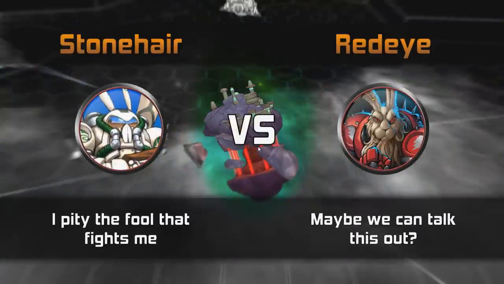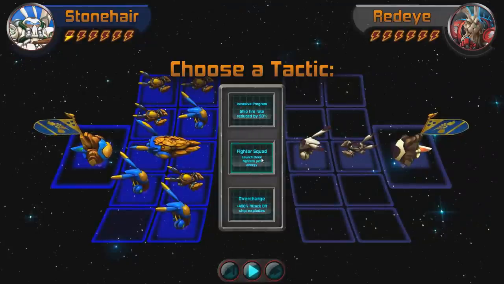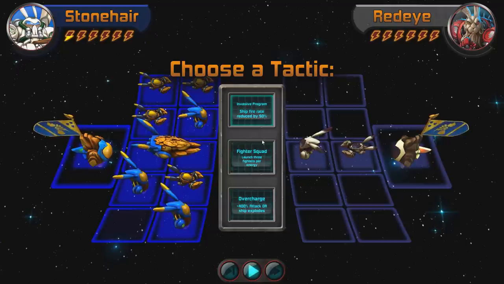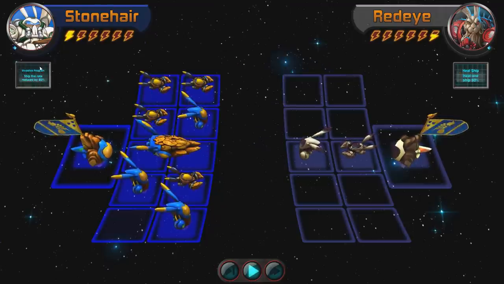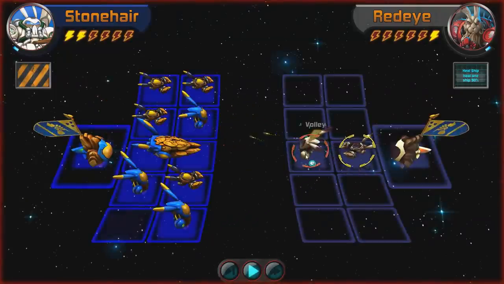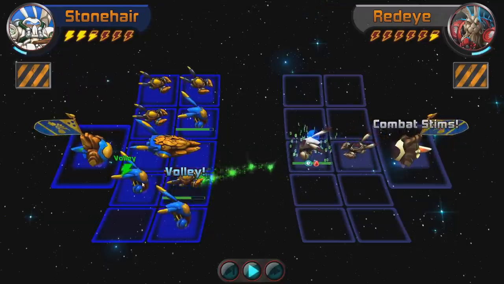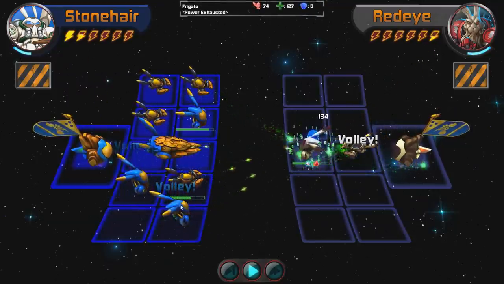This looks like a prison planet, so we might be able to get something good out of here. We might get ourselves a second commander that'll help out. So launch 3 fighters for energy, ship fire rate reduced by 50, 400 attack, or the ship explodes. Let's go ahead and I'm going to play that on... I think it's nerfing his attack speed. I don't know. I got to read the cards better. I'm bad at video games.